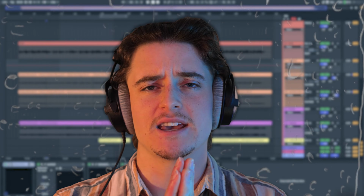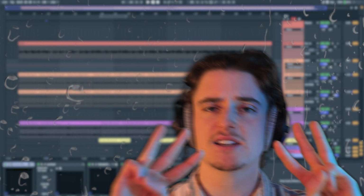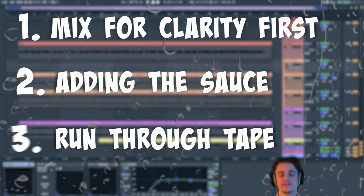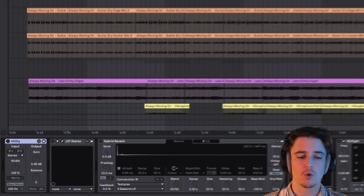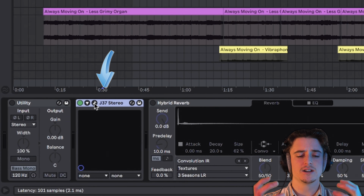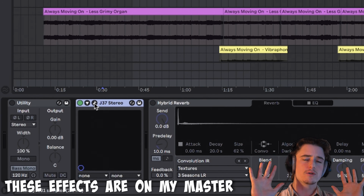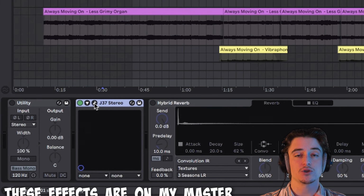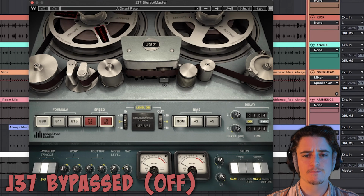Throw in those analog tape emulator plugins, but be a little bit conservative, because step 3 is gonna be some effects that I put on the master of this track. Let's go through them one at a time. So the J37 is gonna be adding that kind of destroyed sound to everything. So that's why we wanna be a little bit conservative on adding it individually to certain elements of the song.